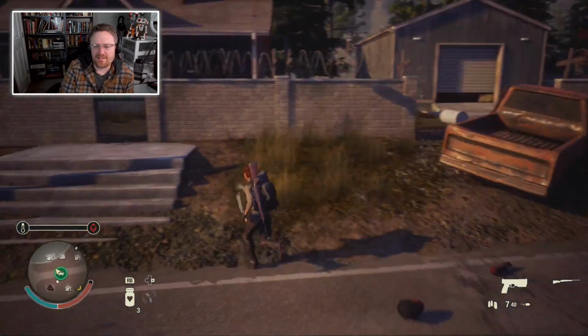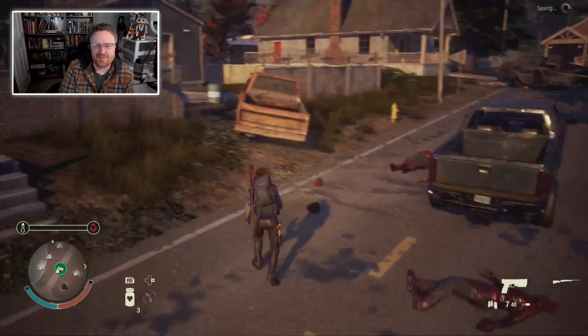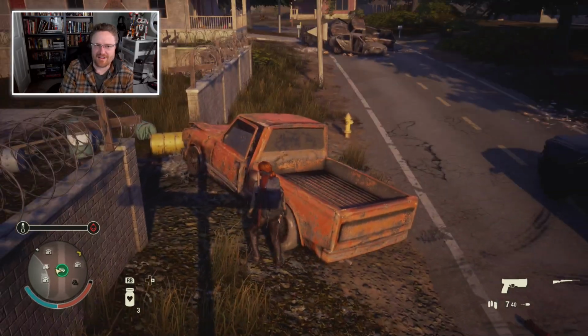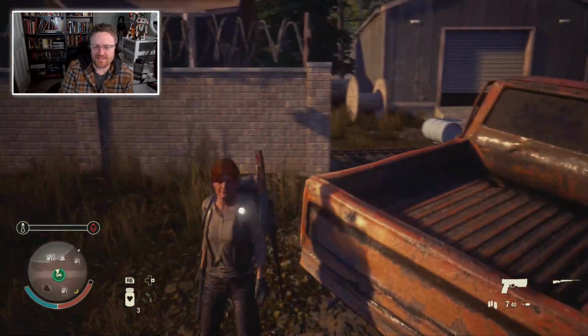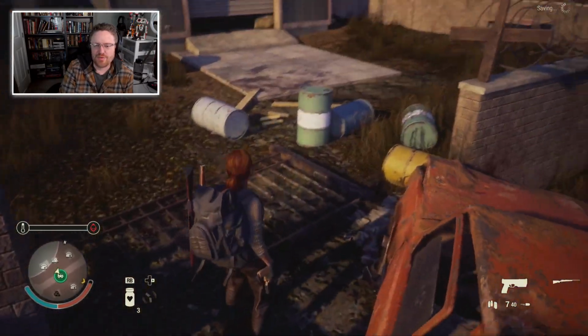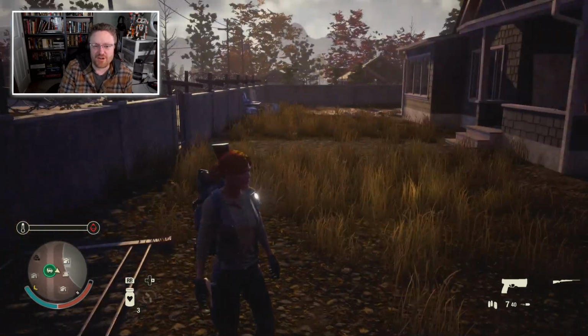Oh, by the way, looking at this environment, let me... So right here, you see this orange truck? This orange truck was not there in State of Decay 1. This is something that was added for the State of Decay 2 version of Trumbull Valley. And the reason this was added, I mean, I wasn't in the room when they decided to do this, but I'm pretty sure I know the reason this was added.